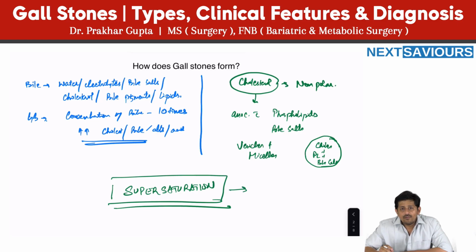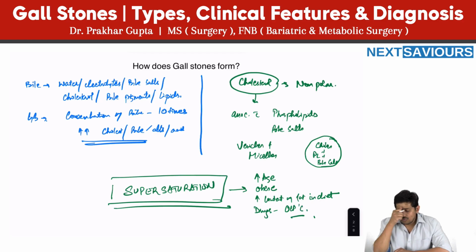And now we will briefly talk about what factors may lead to this kind of situation. This supersaturation of cholesterol inside bile will lead to formation of stones, and this may happen in patients who have increased age, who are obese. Okay, there is high content of fat in the diet. Okay, certain drugs, for example OCPs. Okay, so this is one of the reasons why gallstones form.